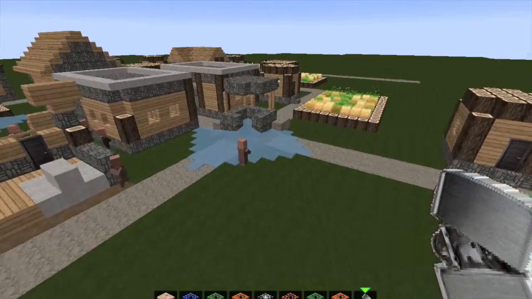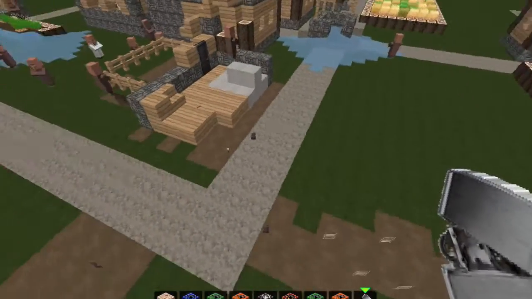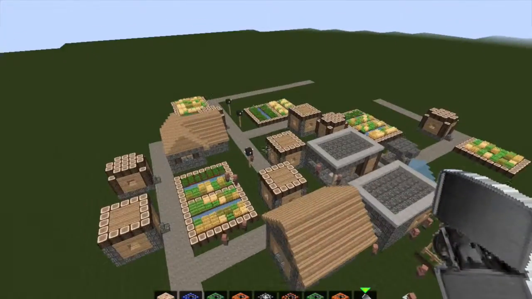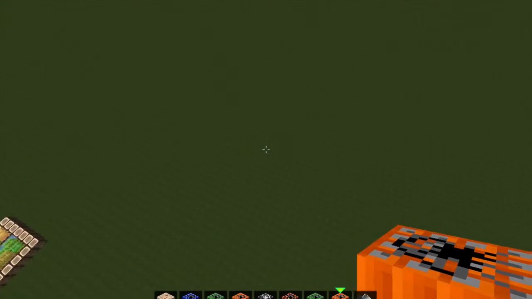Oh, it actually exploded the well. So bam. Pretty much this whole area was flattened. And you know, with a few more pieces, you could probably flatten the entire village and get a fresh start. The mining flat TNT. This is actually a really cool one.